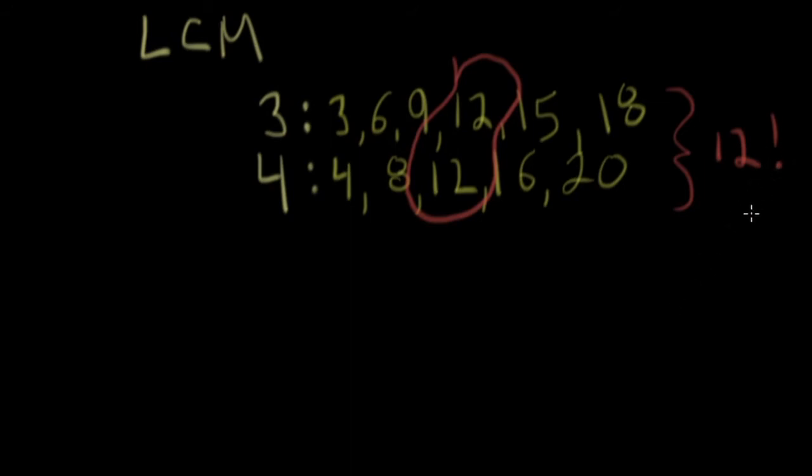Well, three and four is pretty easy to do though. But if you have like the LCM of some harder numbers, maybe, I don't know, how about 12 and 18, which wasn't too bad really. But let's say you wanted to do 12 and 18. What's the lowest common multiple? You could do it that way or you could do it the sled way. The sled way is awesome. So let's do the sled way. The sled, if you don't remember, you start with the lowest number possible, except for one.